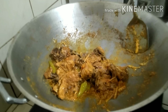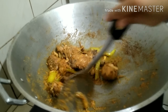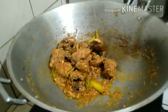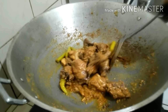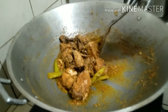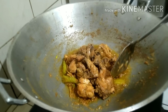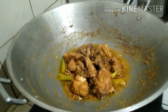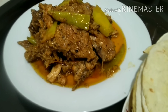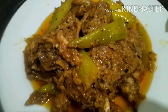Once you see that the oil from the chicken is already out, it means it's already cooked. So let's mix it for a few minutes only and then we can serve it already. So here now, guys, my chicken butter recipe, restaurant style.